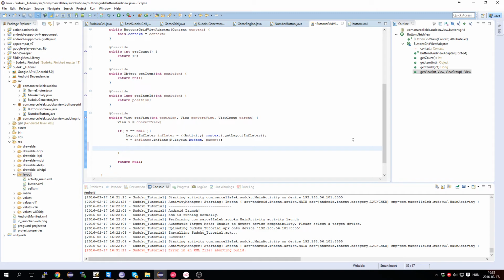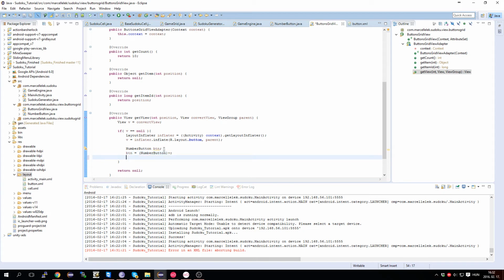So we now create a number button. Let's call this button, because as you can see we inflated a view, so we need to convert it to our number button class. So let's make it number button.